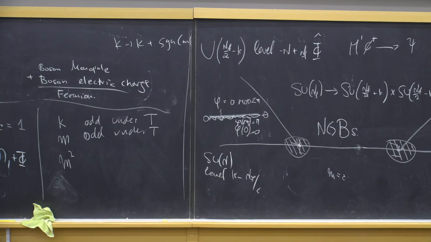So this is an extremely surprising fact. Does anybody know why this is true? Maybe somebody in the audience knows this fact. It's a classical fact from the 50s. Do you know how this is possible, that a boson magnetic monopole and a boson electric charge can make a fermion? Does anybody know this fact? So this is because of the following. There is a nice classical understanding of why this is true.